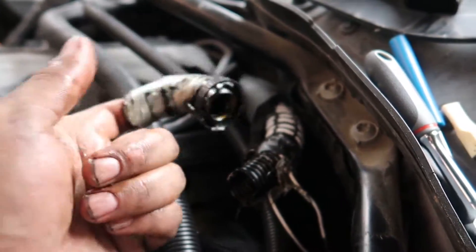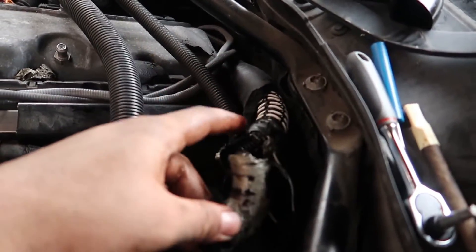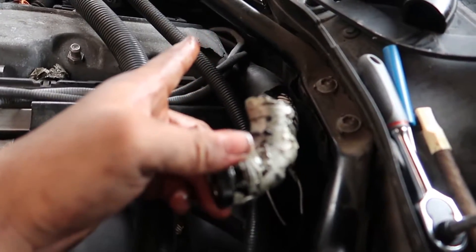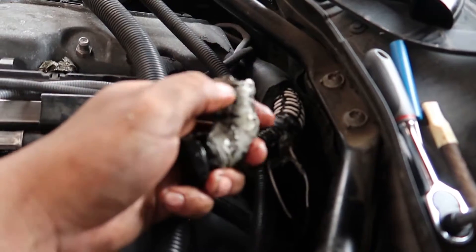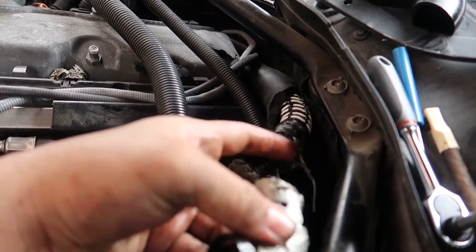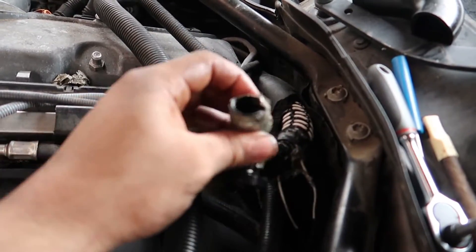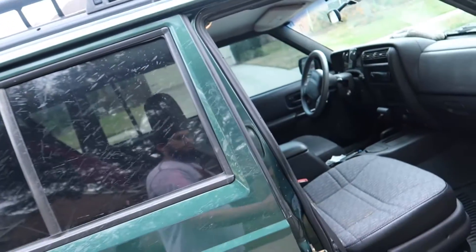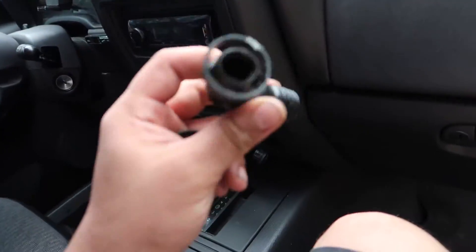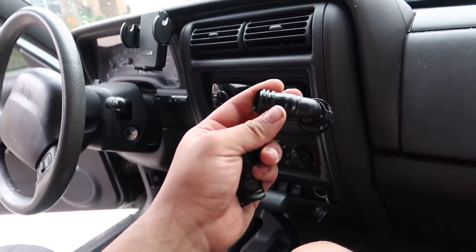This hose was behind the manifold just sticking out, and I guess it runs to whatever is over there on the other side. I'm thinking maybe I could just go to the store, grab some hose, put it on here and bypass this piece of junk - bypass it to wherever it ends up going on the other side of the motor. We need to run to AutoZone real quick to find some hose the right size. I'll probably just zip-tie it.